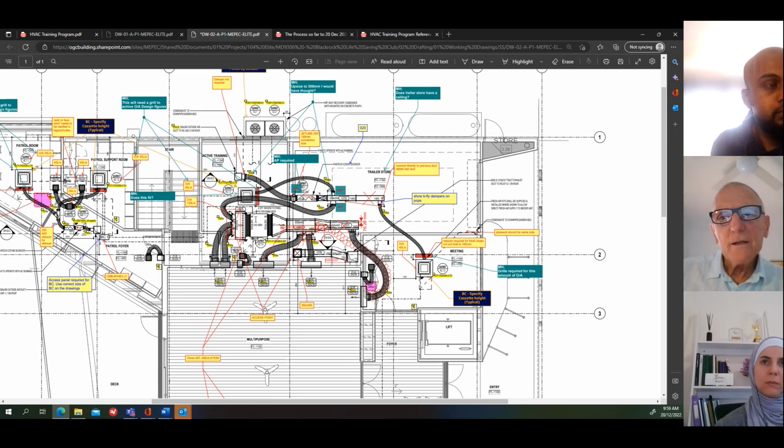Does that make sense? But it's common to try and get the air conditioning units up as high as you can above the ceiling to enable the condensate to drain out. It's got to slope downwards, otherwise it won't flow. It flows by gravity. You can get pumps in some of these units if you need to, but pumps can fail. So it's better off not to have pumps if you can avoid that.